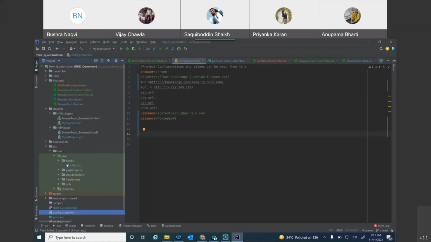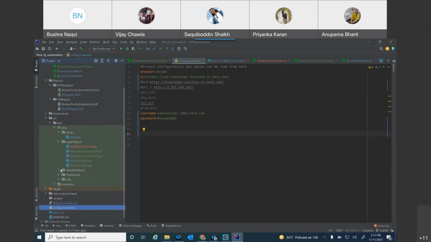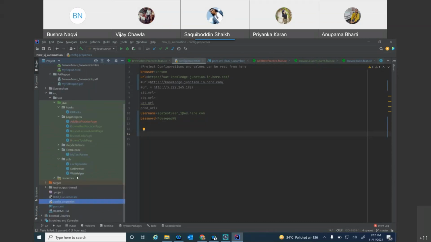Yes. In this, I have mentioned separate hooks, then page objects, step definition folder, runner class, and utility. I was talking about config properties. For setting the browser, such as Chrome, we have created a separate class for set browser.